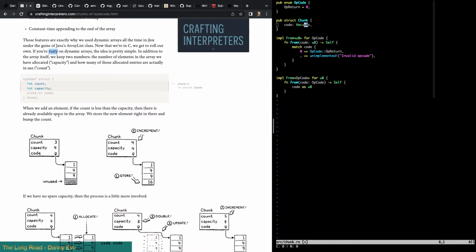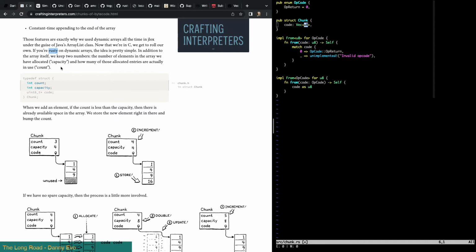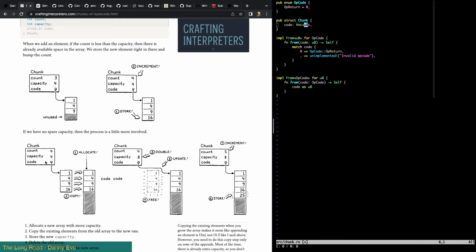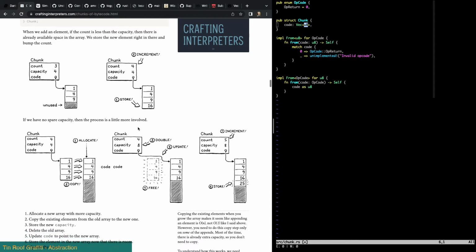And this is all talking about how you would do it in C. Right, you've got a pointer to the code, you want to add one, you can just throw it at the end because our count is less than capacity. That's this example. But if we're already at the capacity, then we have to reallocate our array. And C actually has a function called realloc, which allows you to do that. If it can extend, it will extend.